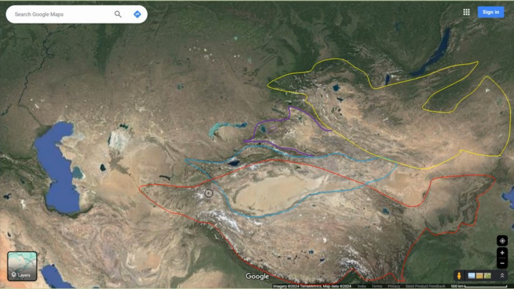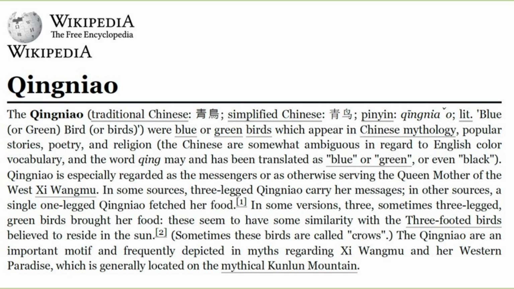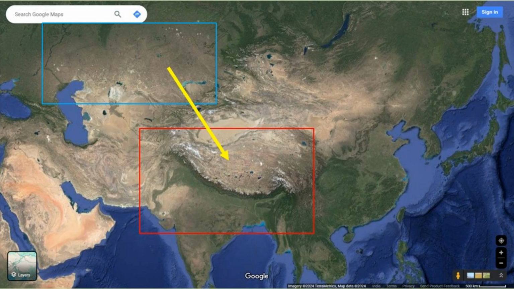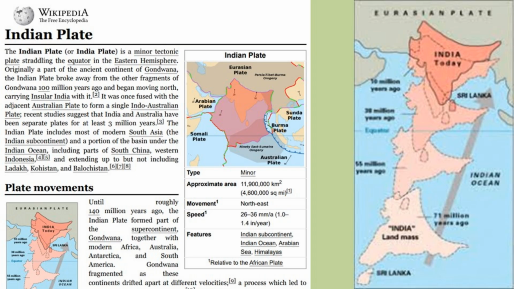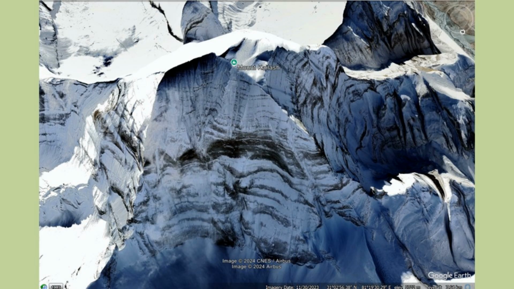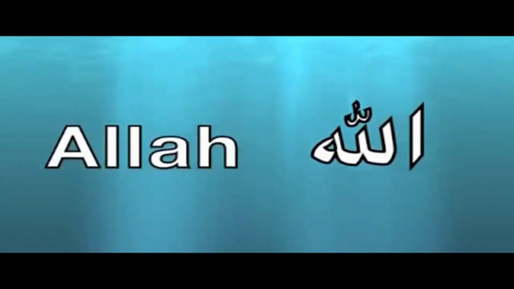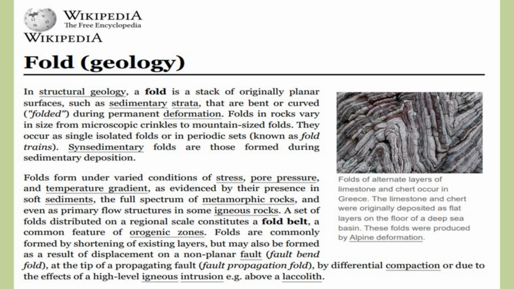These colorful birds are the King Neo birds mentioned in the Chinese mythology. All these verses indicate that this land of Eurasia has exerted pressure against the incoming Indian plate. Due to this pressure, there was a possibility of destruction of the Mount Kailash. To prevent this threat, the lone creator of the universe, Allah subhanahu wa ta'ala, has made the land get folded to resist the force.